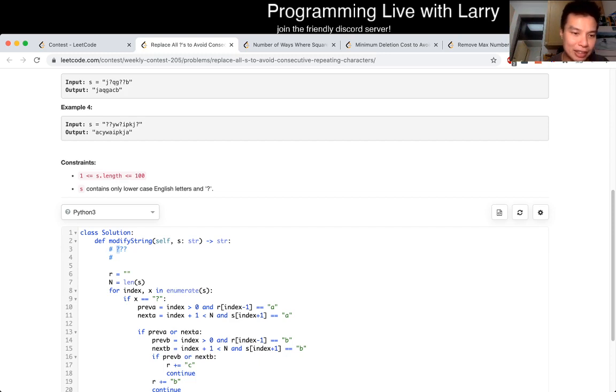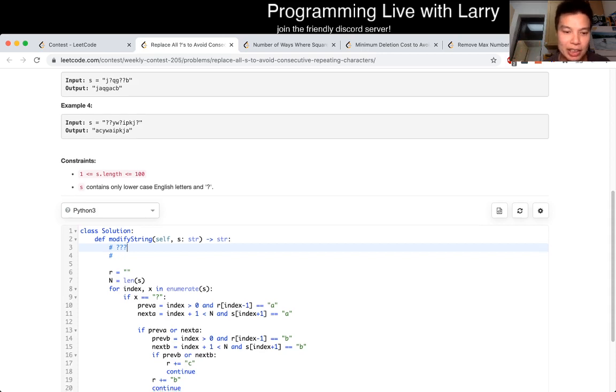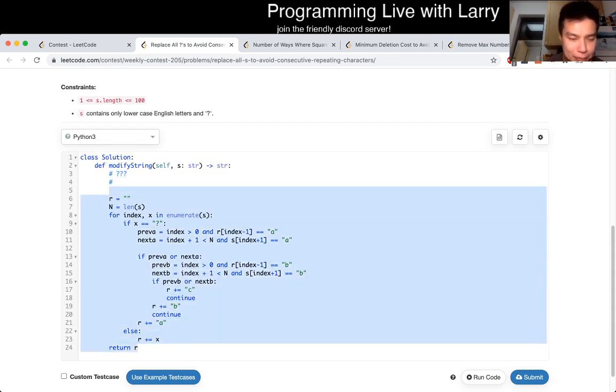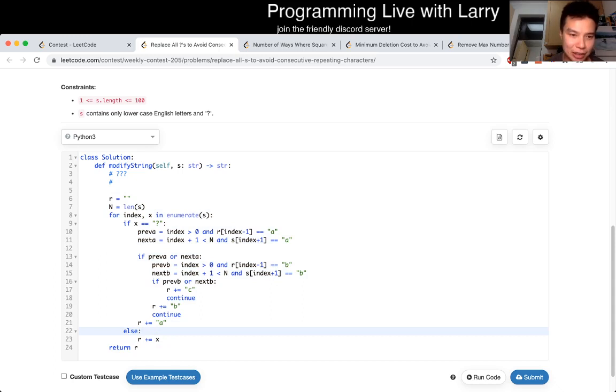Because, okay, if one of these is A, and this is anything else, then you just use B, and so forth. So that's kind of my concept here, is that you only have to brute force over using 3 characters, A, B, and C, because at worst, you're just going to need a 3rd character. And that's kind of how I wrote my code here. And this is linear time because we look at each character once.